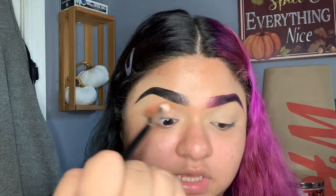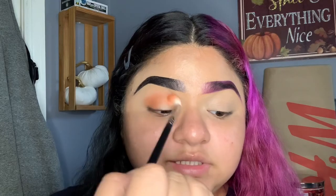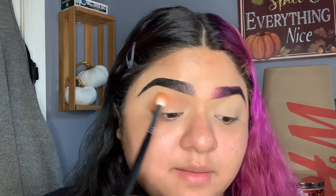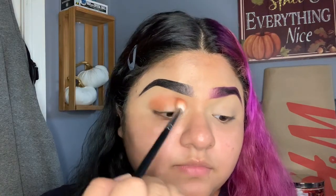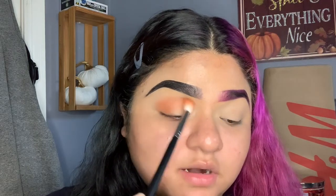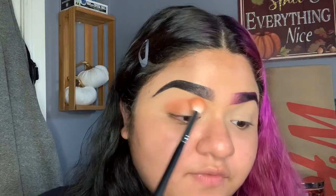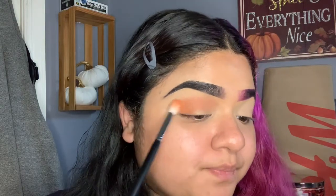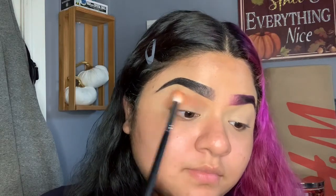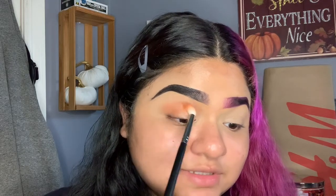And now I'm going to my upper crease, my inner upper crease, and I'm not going down to my eyelid. I'm going to leave that blank, and you just want to blend it all out. You want to start off softly, don't go straight into it, because I feel like if you add too much color, you won't be able to blend it out properly. And as people like to say, use windshield wiper motions.